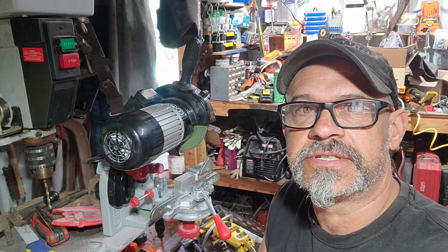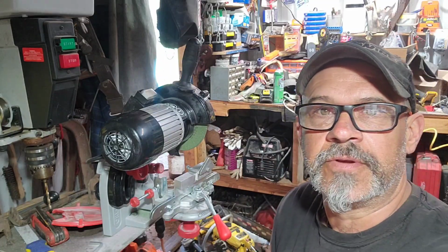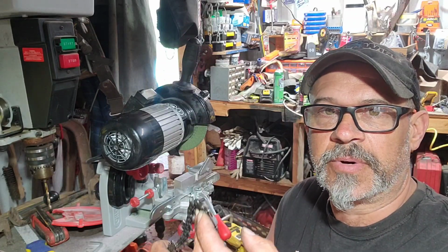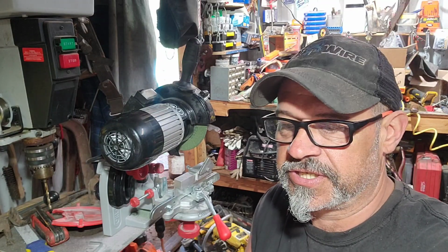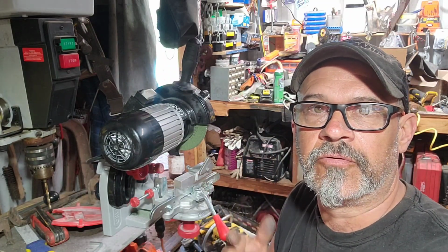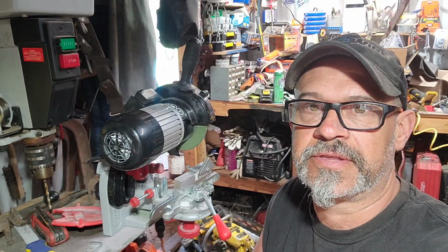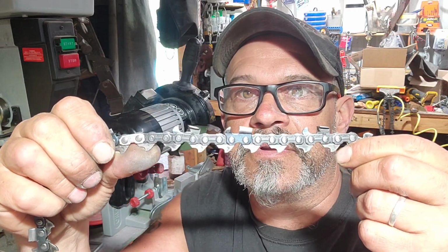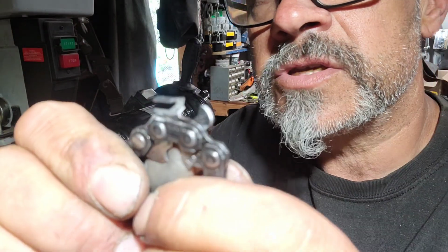like anything else, the stone, your setup. And if you blow your chain off after you take it off, I just blew this off with compressed air. I didn't spray it with degreaser or nothing like that. I just blew it off and I dressed each side of the wheel before I did each side of the chain and never had to redress. Granted, this is a semi-skip chisel tooth, square ground.